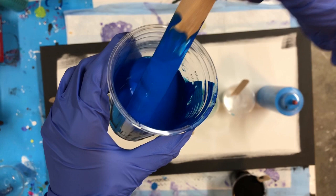And I'm sorry, I'm still trying to figure out the lighting in my garage, which is my new art studio.